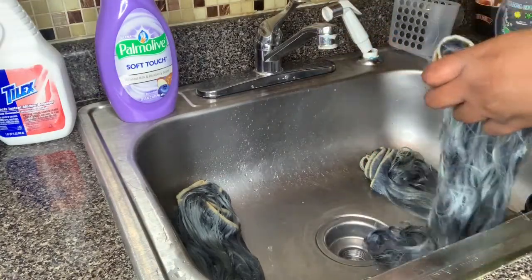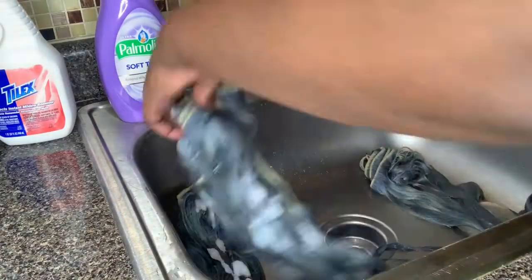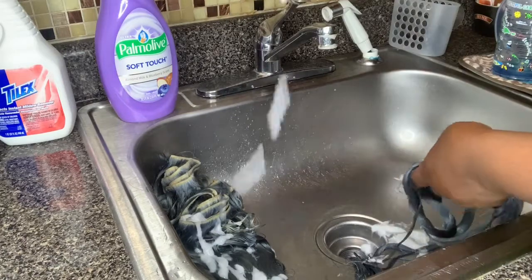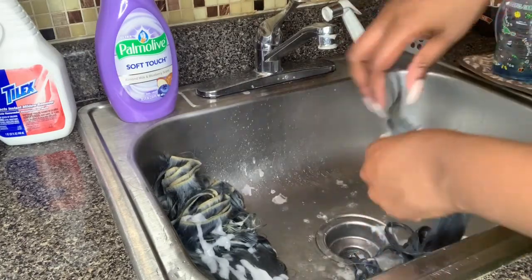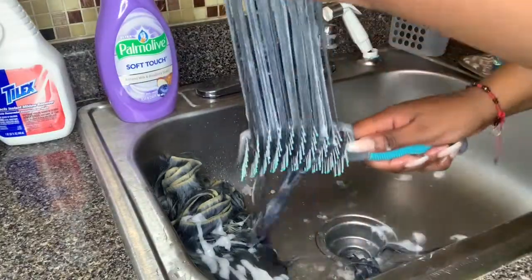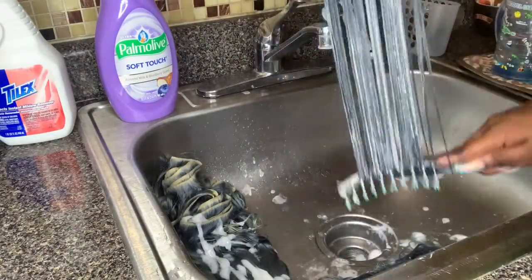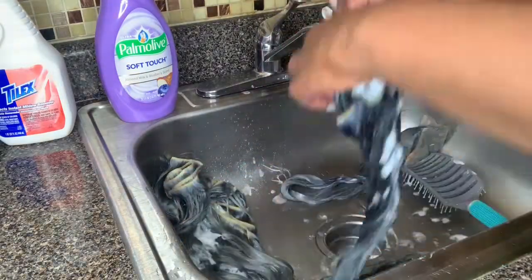So for the conditioner, I'll be using Suave conditioner. I believe that's the Shea Butter conditioner. Use any conditioner that you guys love. Don't be using y'all Good Up conditioner on no weave either, because I know y'all love to use y'all Good Up conditioners. Use y'all cheap little conditioners on these weaves, because they still gonna do the job. Look at it, nice. Ooh, baby.